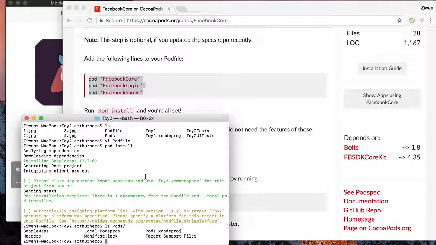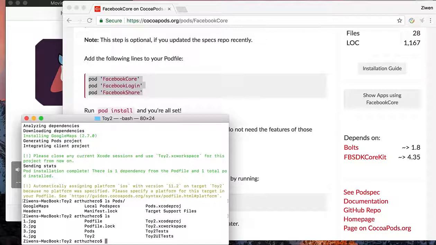Then using ls again, you can see that instead of the original Xcode project, we now have an Xcode workspace. So from now on, we will work with our workspace in order to use all the pods. So let's just open it.